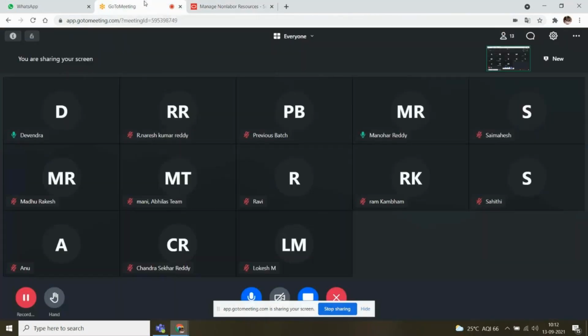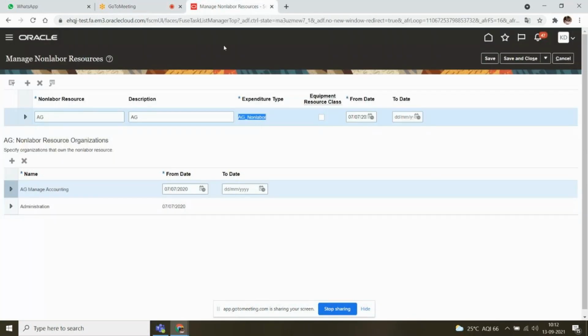Usage. Okay, good. Right. So the expenditure types that are classified as usage are the ones I can view while assigning an expenditure type to the non-labor resource.